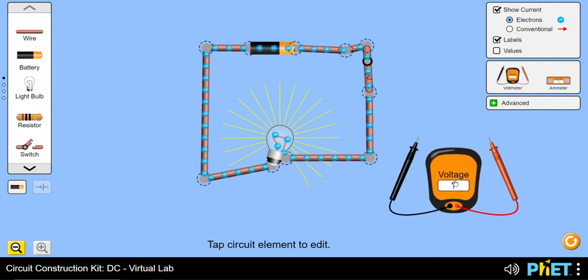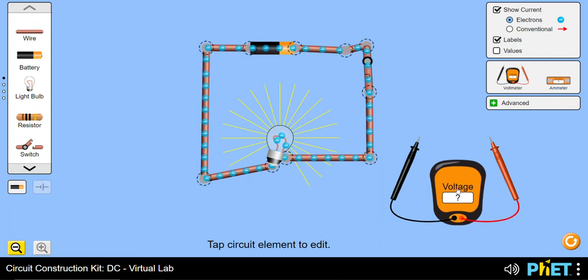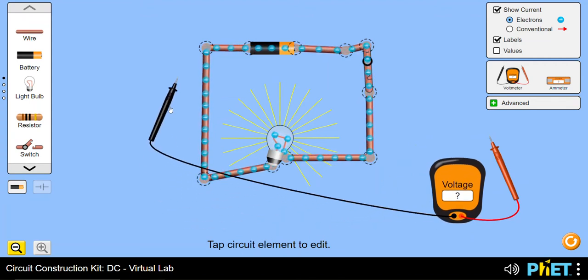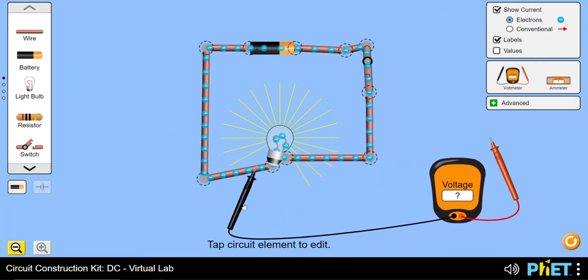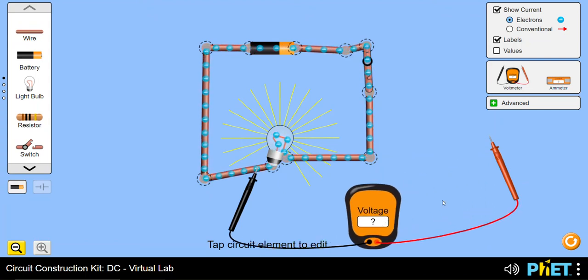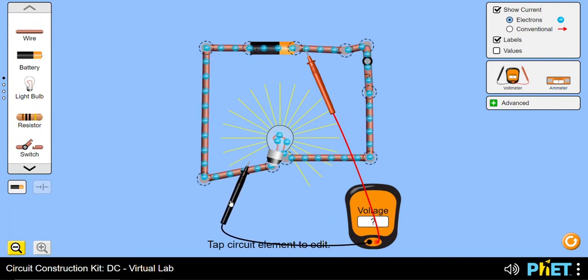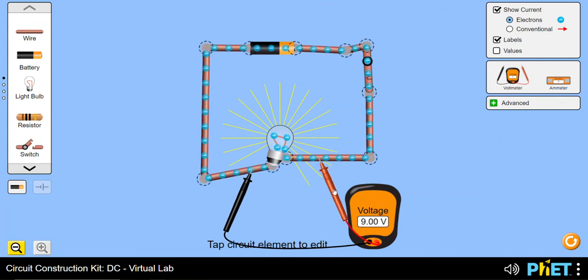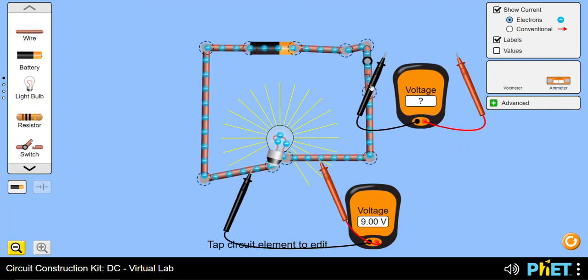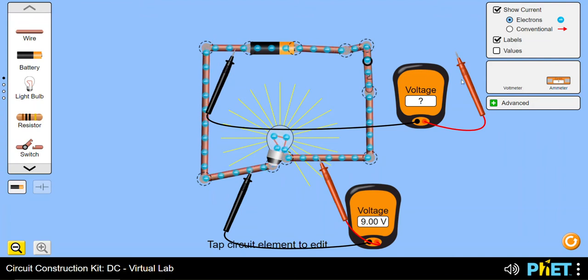Let's think about the voltmeter, what the voltmeter measures. Okay, and we can stick the voltmeter, and you might remember that it's this weird sort of thing. You stick it round a component, and it gives you a number. And you hopefully might remember that this number up here, when you measure your voltage around a battery, is the same as the voltage you'll measure around the component. 9 volts, 9 volts. And let's get our second voltmeter out. Do that same here, and measure that here.